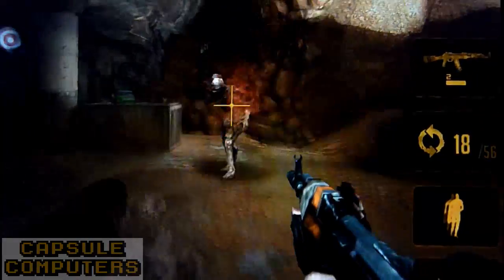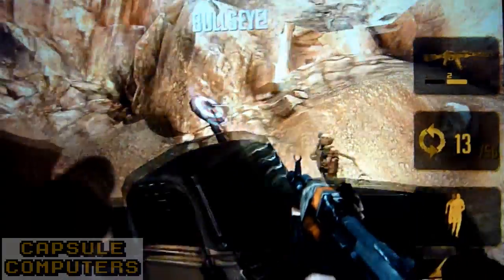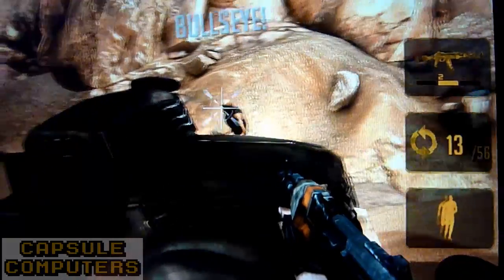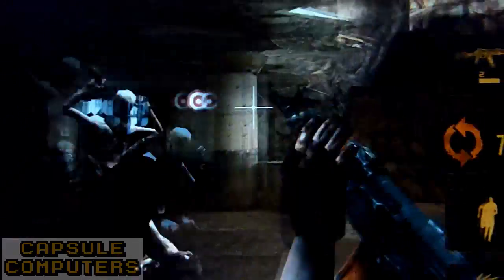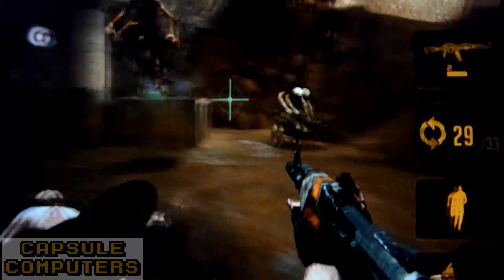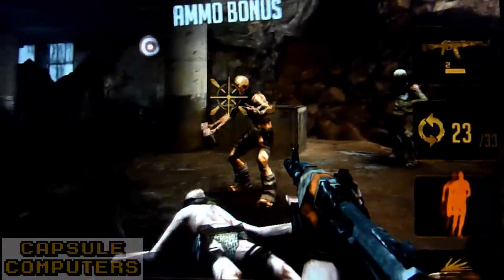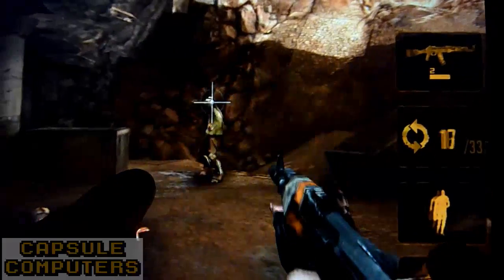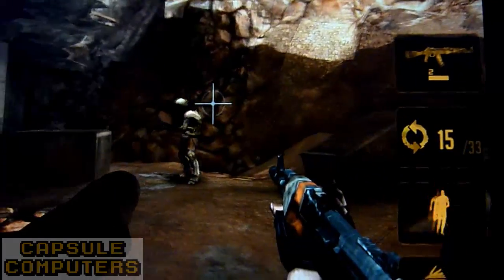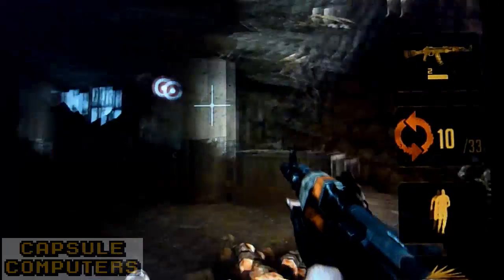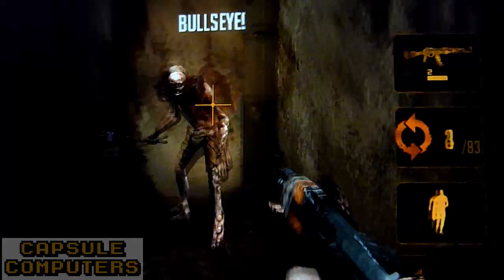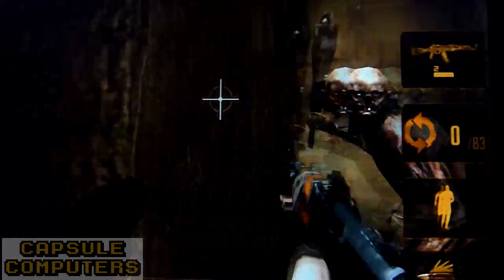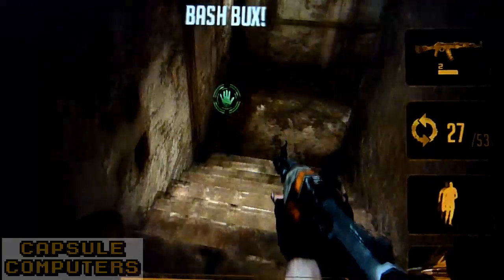Just shoot the mutants on rails. Make sure that you pick up everything, try and get as many score points as you can, reload, get perfect reloads. As I said, the best thing to do would be to make sure that you also get the best combination hits, so don't get hit as much. Try and build that up. Do the best you can, and at the end of each level, you'll get a score and a ranking, and that's pretty much how the game works. That, basically, in a nutshell, is it.